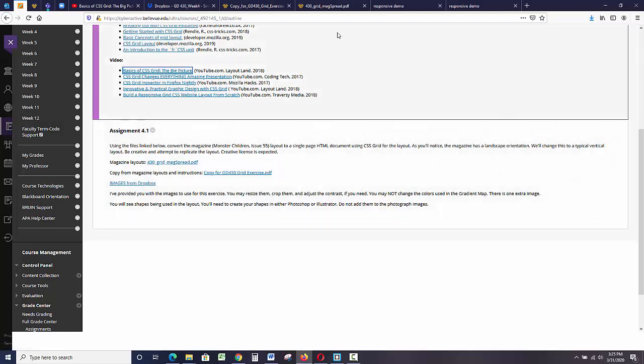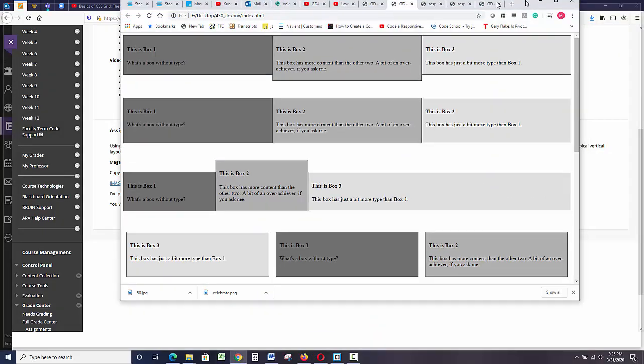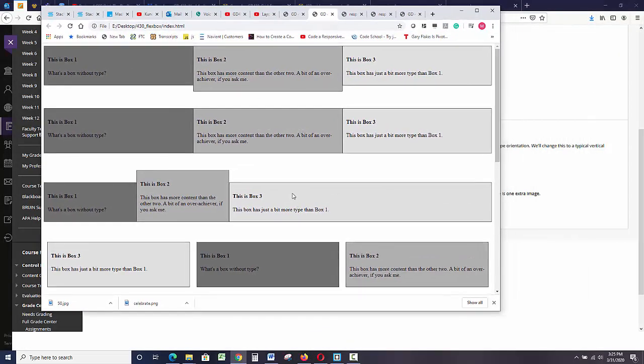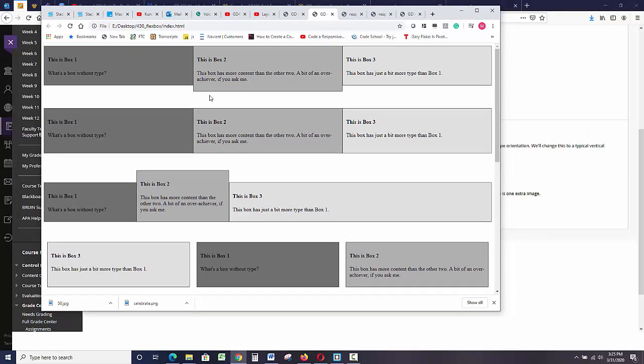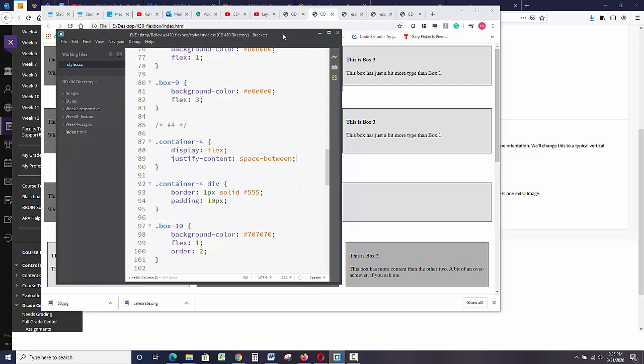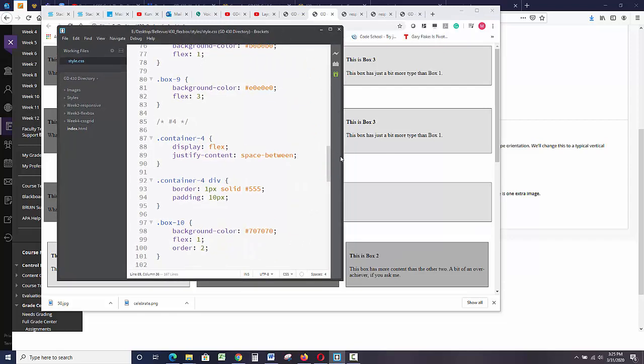Okay. All right. So let's look at the Flex Grid. So the Flex Grid, where is my Flex Grid? Okay. So this is what we were supposed to end up with. Some of you had different outcomes. I haven't graded everything yet, but we'll take a look at this, and then I will hopefully get to grading probably by tomorrow, I would think. But here is the CSS for it.